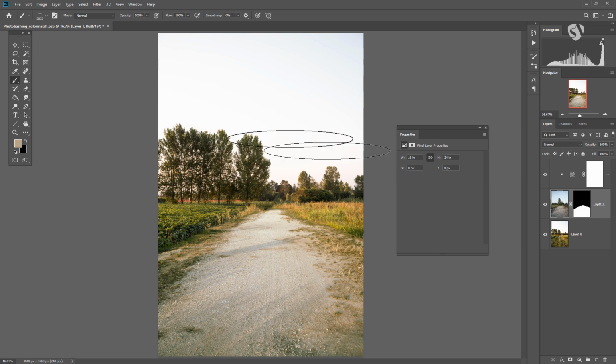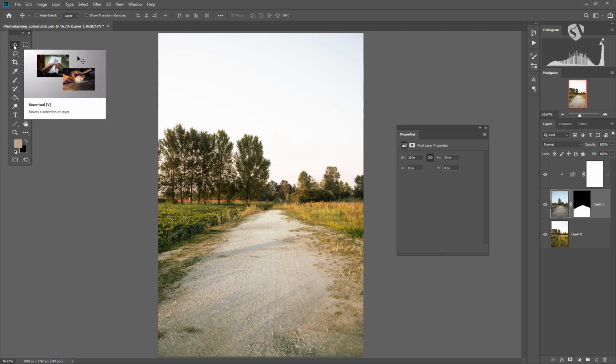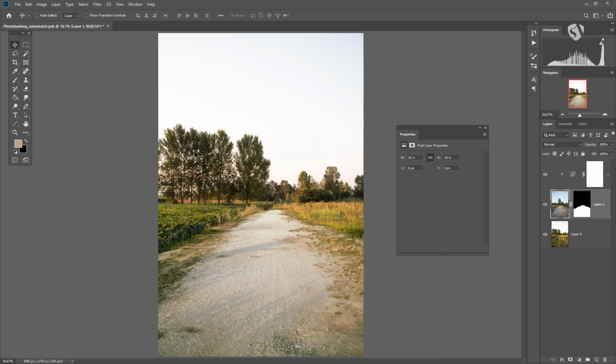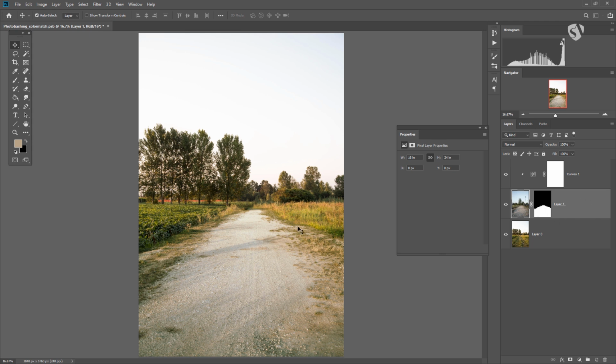Now, one thing I recommend you do here, this tool here is the move tool. So of course it is the tool that you use to move stuff around. Uncheck both auto select and show transform controls. First of all, auto select is not cool for me, because I want to choose from here, from the layers, the layer I want to work with.